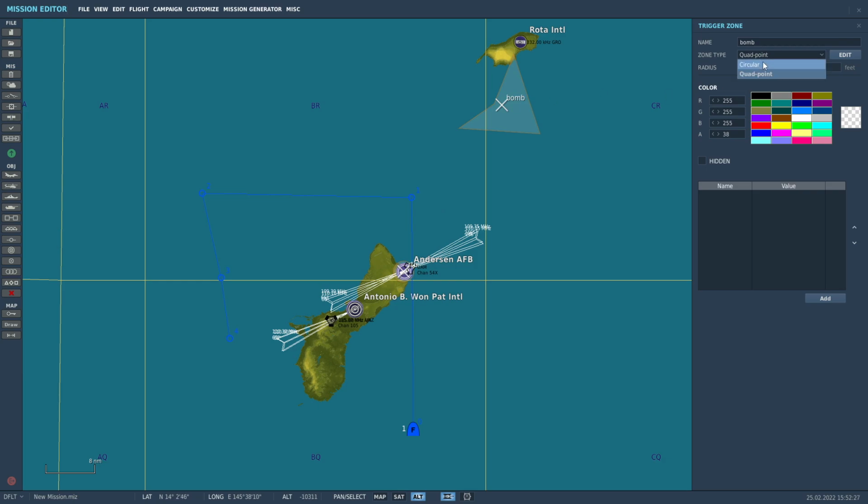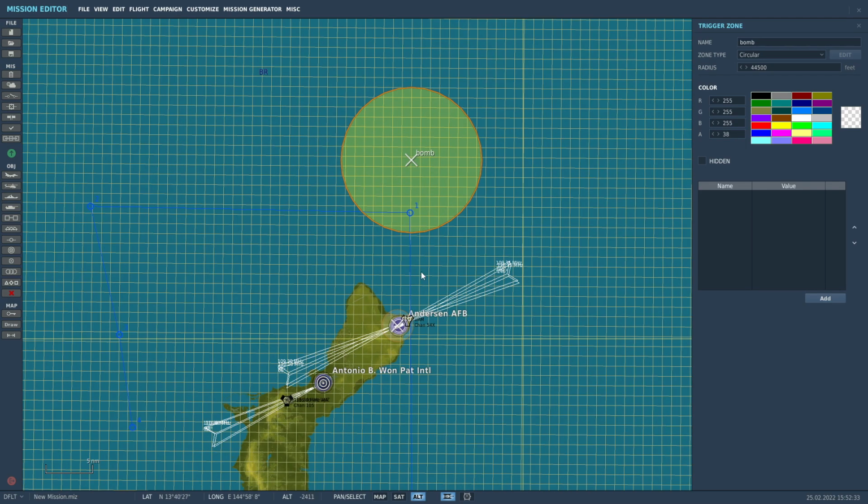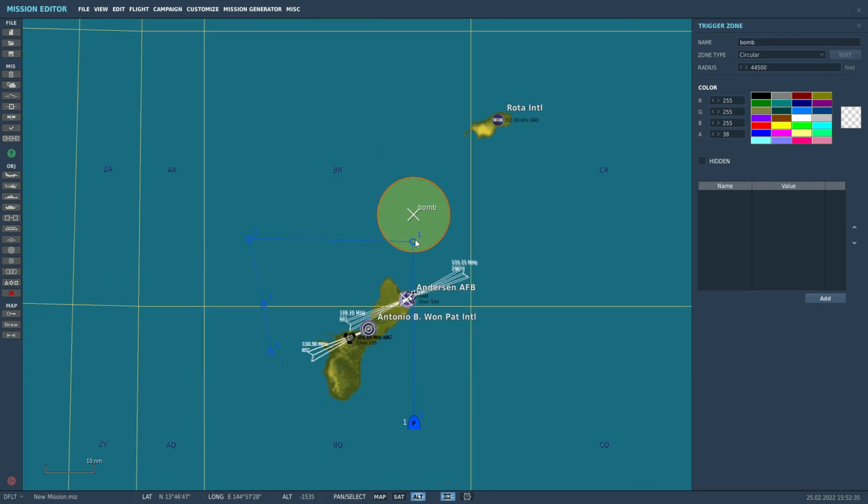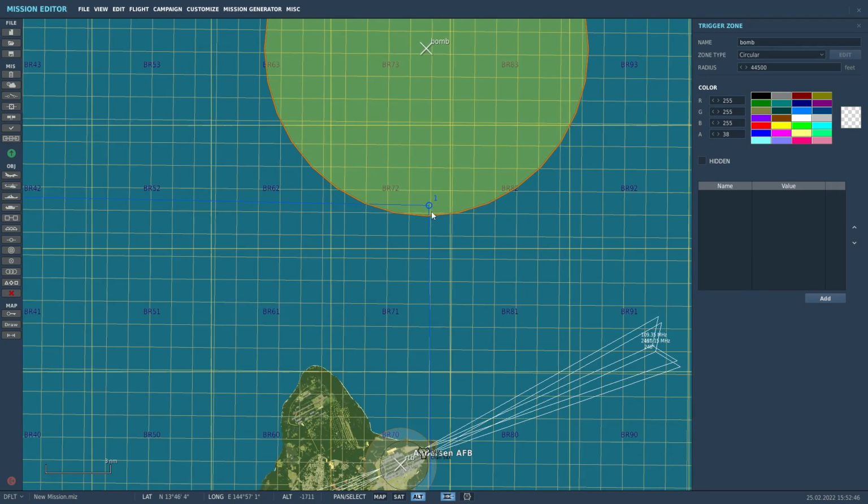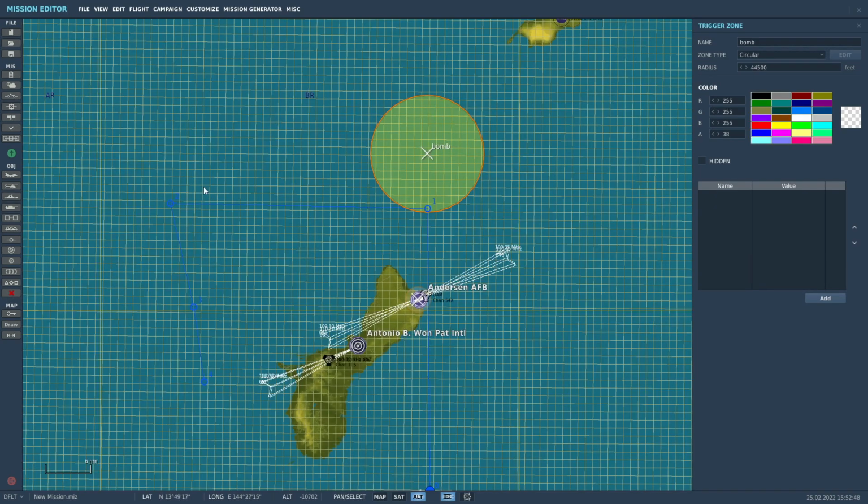Now, if I have a circular trigger zone like this, when the player enters this unit inside zone, turn 270. And I put it real close. So if the player hits the mark, then 270 will be accurate.